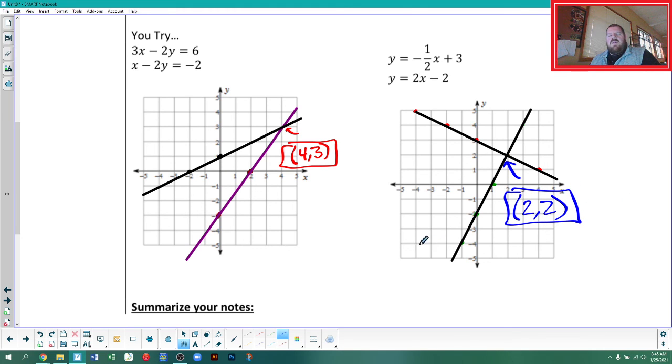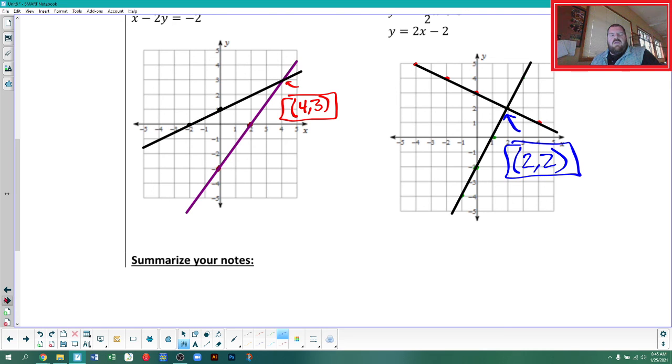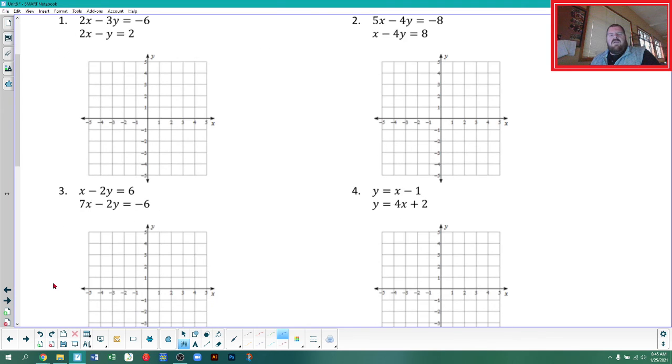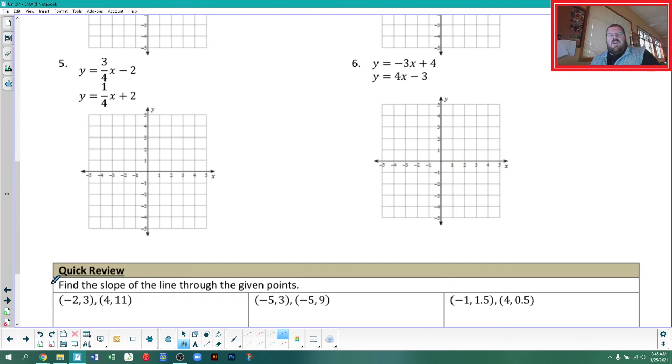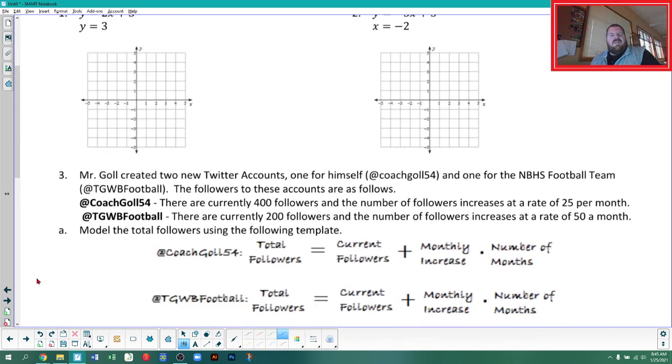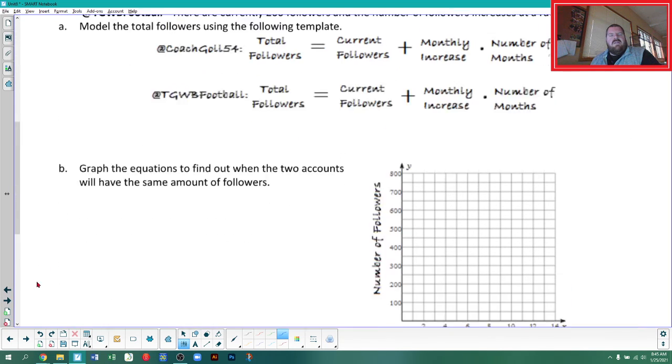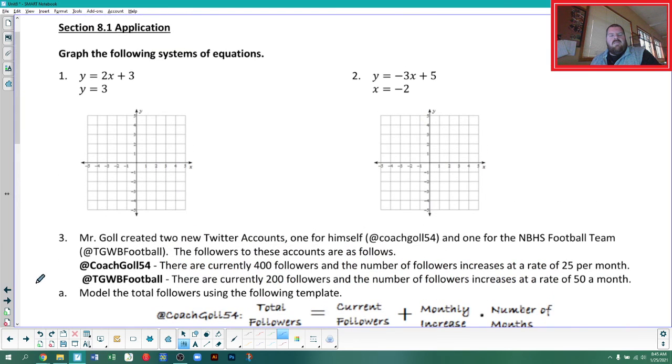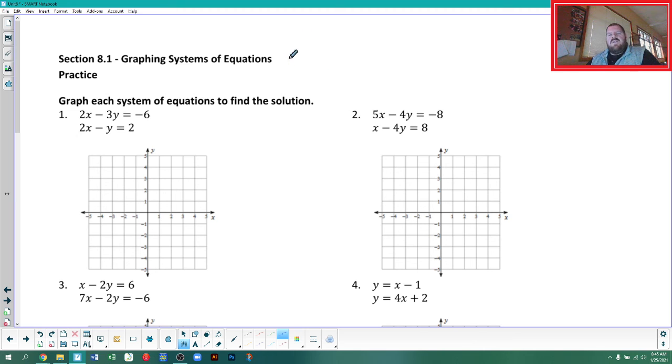Okay, so make sure that you get those notes down and get a little summary of what we did today. As far as practice problems go, I think I'm going to be good with odds. And let's say odds on the application as well. So practice: odds, application.